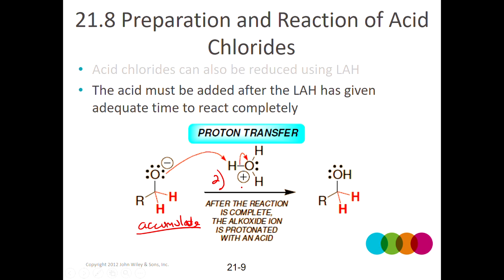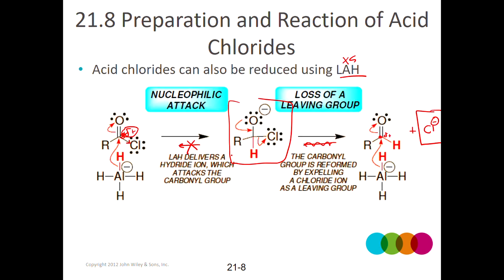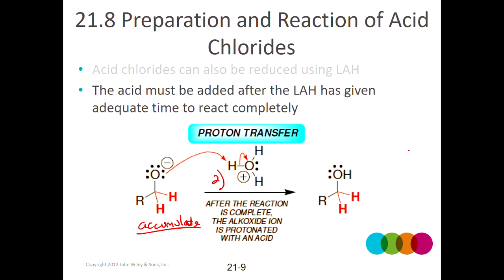So again, every time we've seen LAH, we know it's a two-step process. The first step, you add the excess LAH. That gets the reaction to a negatively charged oxygen, which is a lot more stable than the initial negative charge on the LAH itself. And then in a separate step, we add acid, because if we add the acid with the LAH, they'll just react directly. And we want the LAH, obviously, to react with the carbonyl. So this is the second step. The oxygen gets protonated, and we get a primary alcohol.